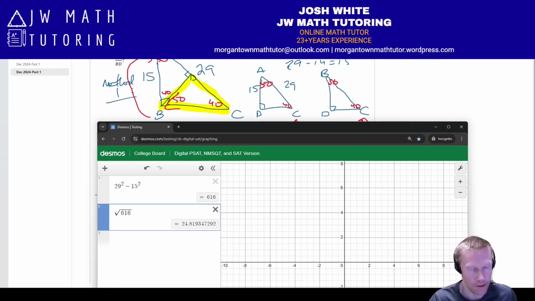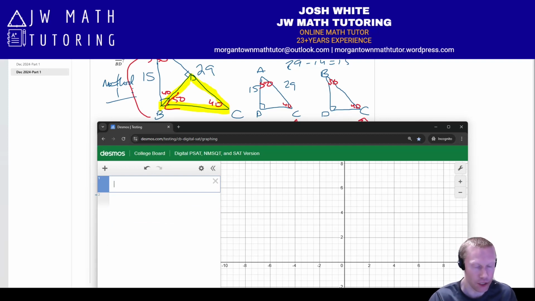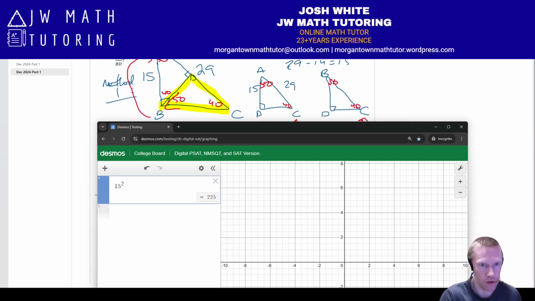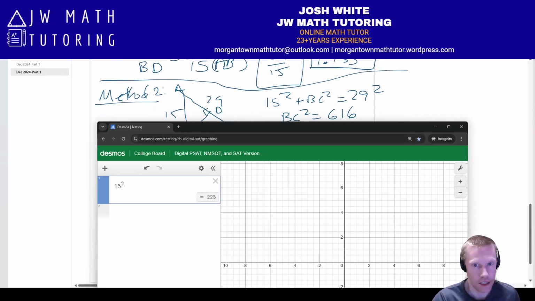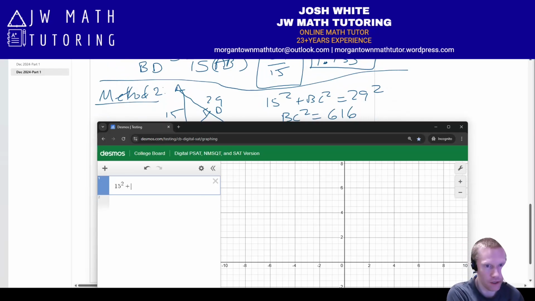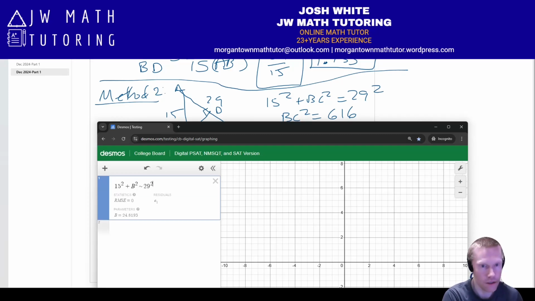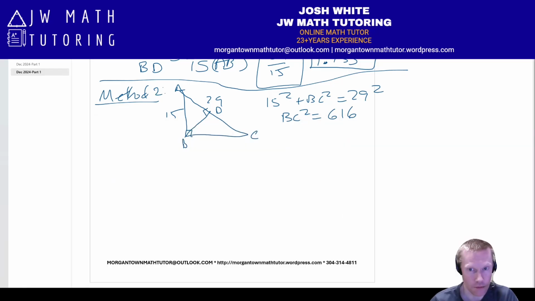Pythagorean theorem, which will allow me to also define the exact value that I'm going to use later for the ratio. So what I'm going to do is I'm just going to type out the original equation, which is BC, 15 squared plus, and I'm just going to call this B squared. And I'm going to use regression. Okay, and solve it just like this. Okay, so now I have the exact value for B, which is really what I'm calling BC.